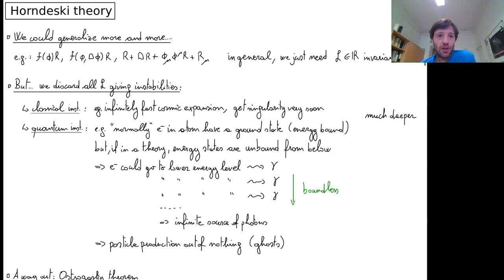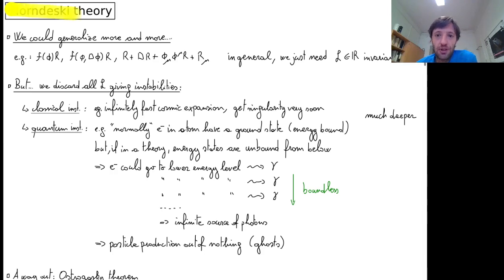Horndeski theory. So in our path, you have seen we moved from the simplest theory of gravity that we have, meaning GR. We introduced a scalar field, dark energy, in terms of quintessence, and then we started to generalize our theory by introducing coupling between the scalar field and the matter term, and we introduced an f of R theory, up to the point in which, in the path of our generalization, we encounter scalar tensor theory. Now you could ask yourself, can we continue with that? Yes, we can be even more general.